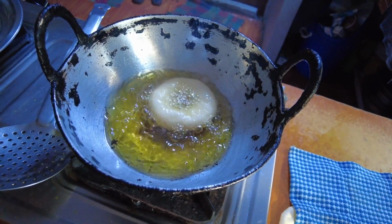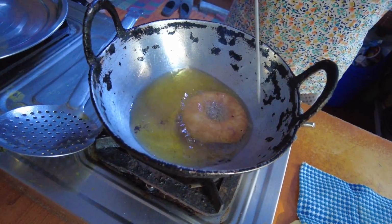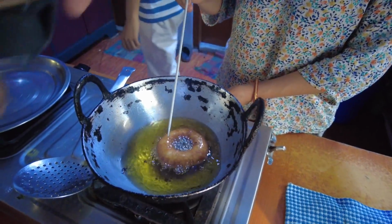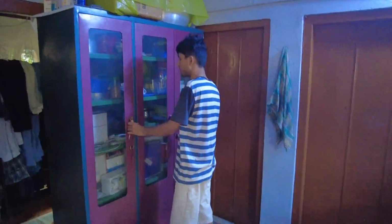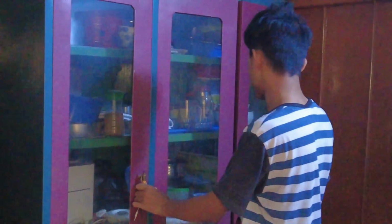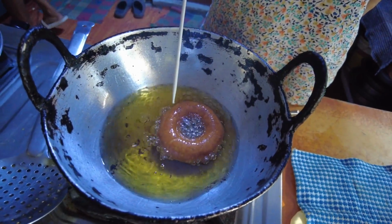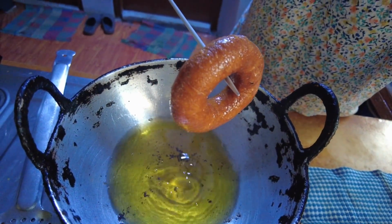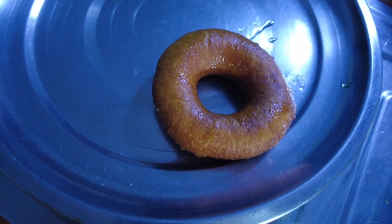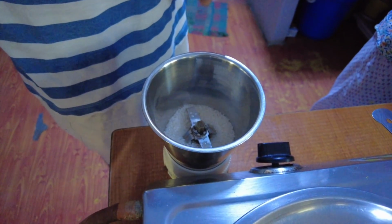Mom, I think the oil is too hot. Need to lower the flame. Nice. Donut happening, guys. If we grind sugar, we can sprinkle it from the top. We don't have sugar syrup. So we'll grind sugar to make sugar powder and sprinkle it on top. Making donut at home. See. Wow. Donut. Ouch, so hot. Grinding sugar to make it powder.